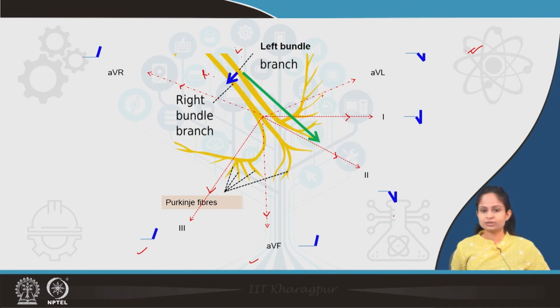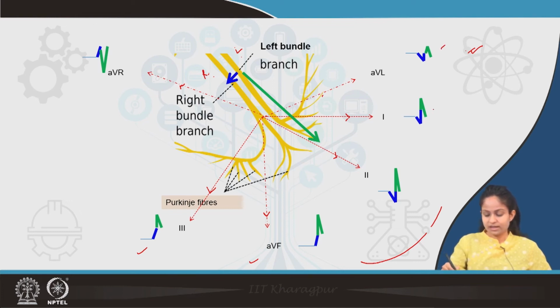The next ventricular depolarization is the maximum ventricular vector, which we get towards the lower and lateral side. According to this vector, what is the R wave configuration we get? Whichever leads are present towards this vector or wave of depolarization are giving positive waves. That means AVL, lead 1, 2, AVF and lead 3. Again, as I told you, the amplitude of these deflections depends on the angle of the leads, and AVR is of course giving the negative deflection, since it is in the opposite direction to the wave of depolarization.